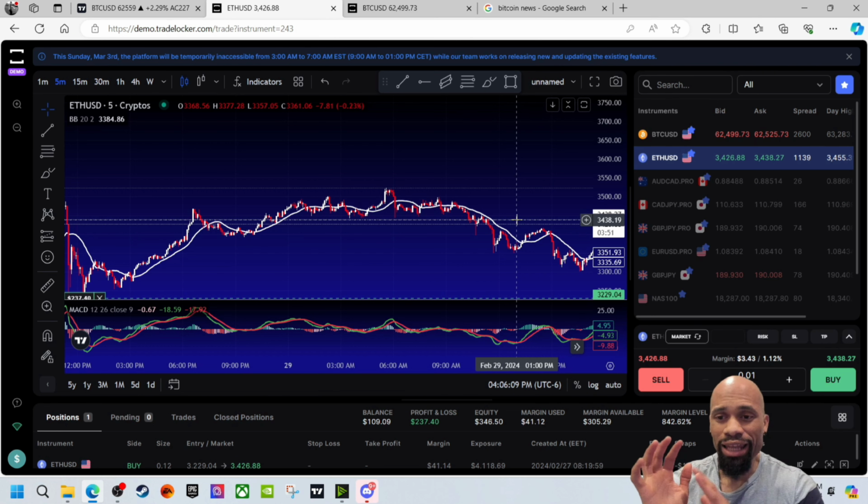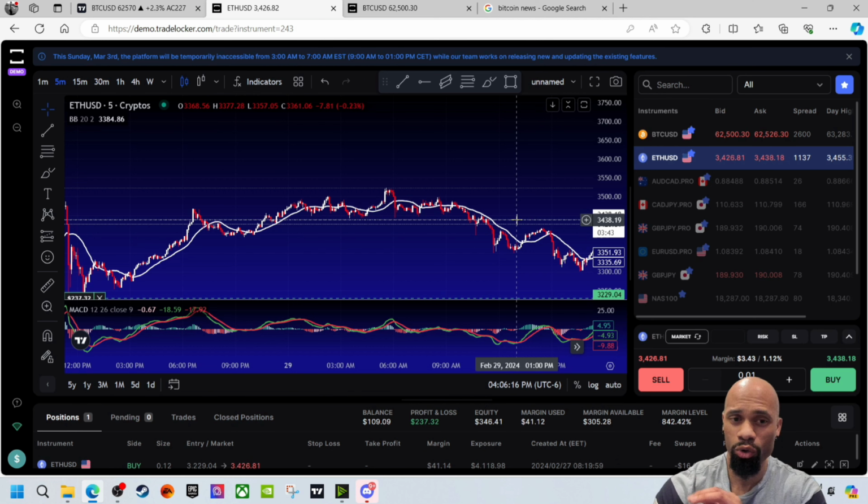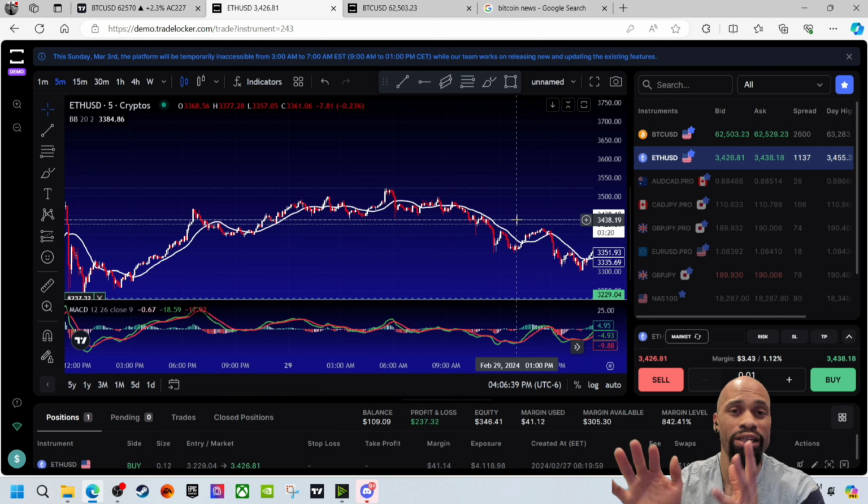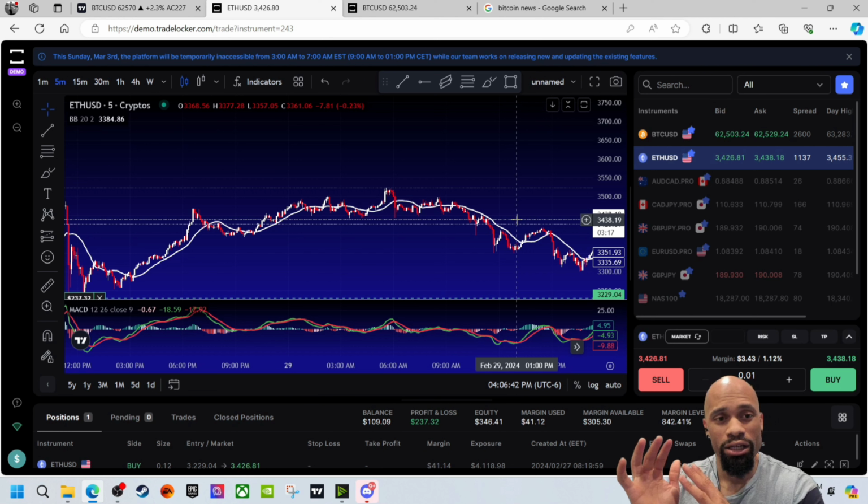What I like about TradeLocker is it's real simple to control. It's real smooth. It's real quick when it comes to execution on your trades. You get in and out just like that, and they give you the option to do one-click trading. You can leave that option on, or you can take it off, and everything is just set up right here. You ain't gotta go back and forth between here and TradingView, unless you want to add more indicators on your chart. Then you go to TradingView. That's what I'm currently doing right now.